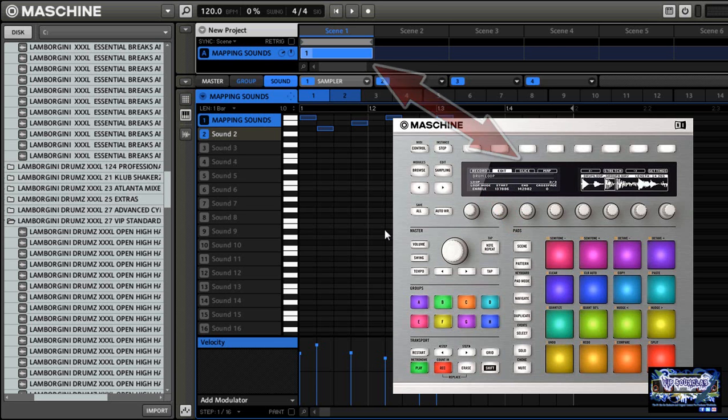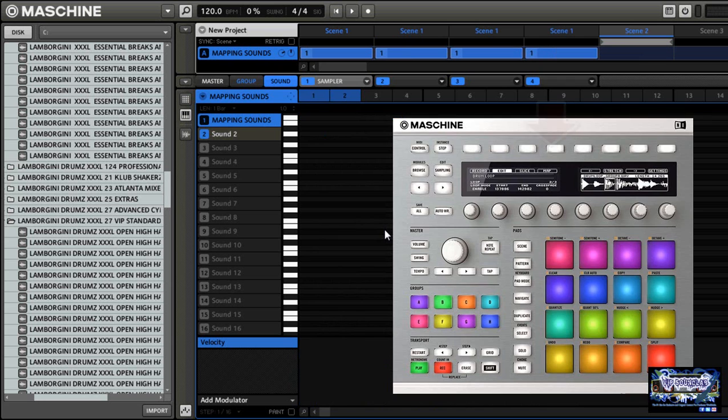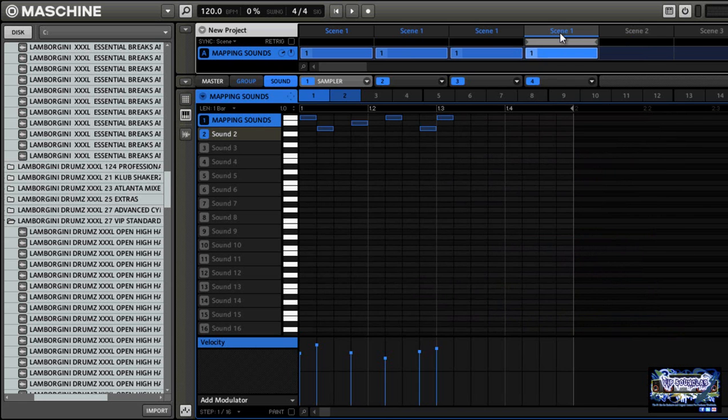And if you hit the duplicate button, boom, you see it made scene 2. And I can do it again and again, and it just keeps duplicating the scenes. And again, the remove button is there. If you hit the remove button, now you see it erase that one. If I go here, it will erase that one. If I go here, it will erase that and erase that.